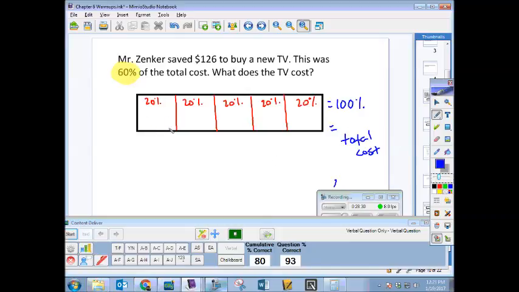Okay? Now, inside every little piece of my strip diagram, how many numbers do I need in there? How many numbers should be in each one of my strip diagram pieces? We have one now. How many needs to be in there, Christian? 2. You need to have 2. You need to have a percent, and then you need to have a real number, a regular number, right?